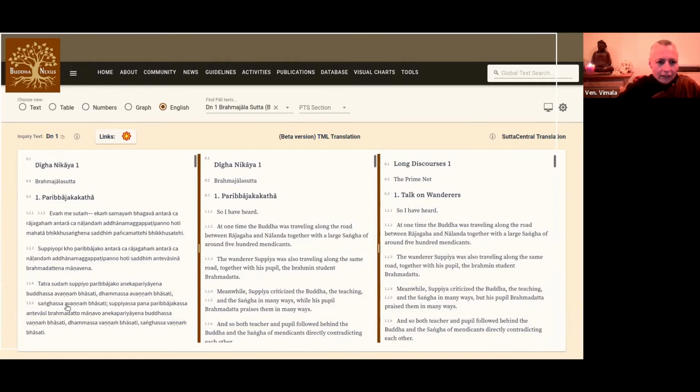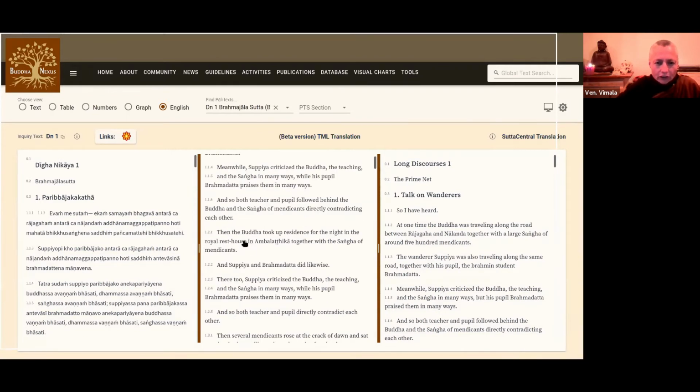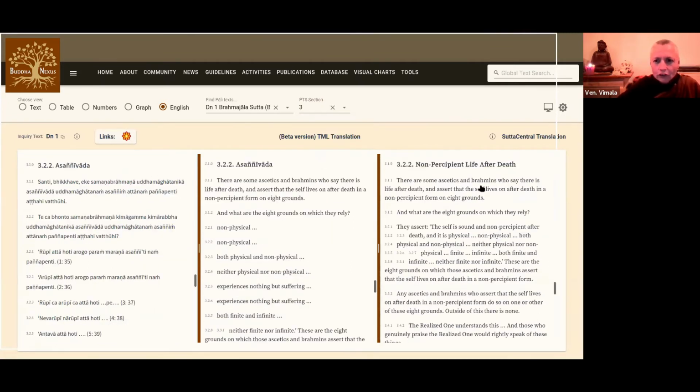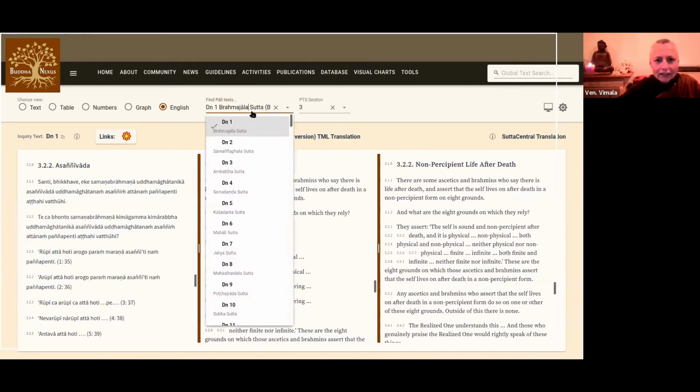So yeah, you can scroll down, and if there's something that you want to know what the Pali is, you can, for instance, click on this one, and then it highlights that section. It also highlights the Pali of it, and it highlights the SuttaCentral translation in that. If you go to another section, it will do the same thing. It will scroll all three to the same section. So the interesting part of it is not that we are recreating the SuttaCentral translations, but that we can also translate texts that were not translated before.